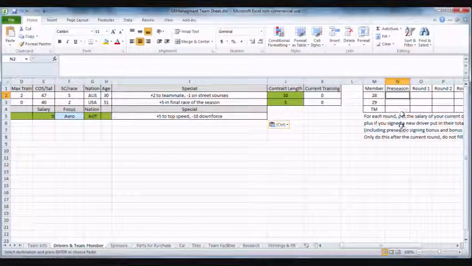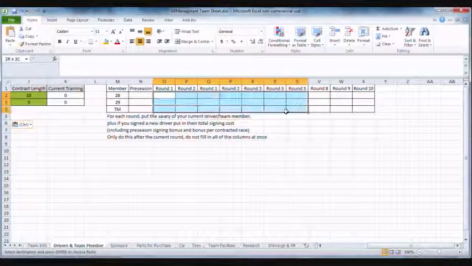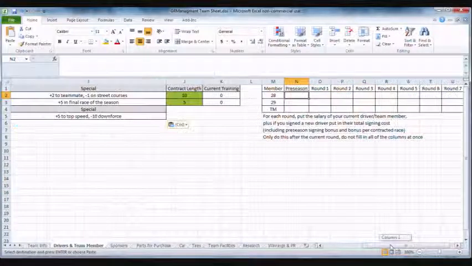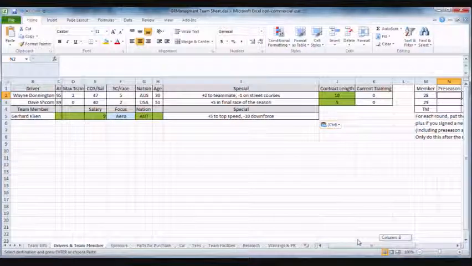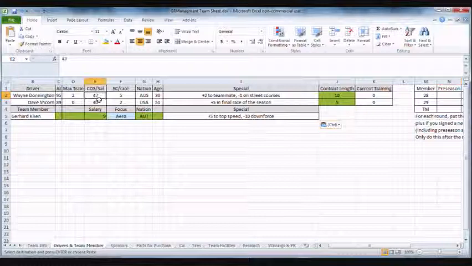Now we have to deal with preseason signing costs, and of course also the salaries. That comes in over here in these boxes. So in each of these rounds, you're going to be inputting the salary of each driver or team member, and of course also firing costs. I'll cover that in just a second if you choose to fire a driver. And then here's the preseason box, which for drivers works a little bit differently than the rest of the rounds will.